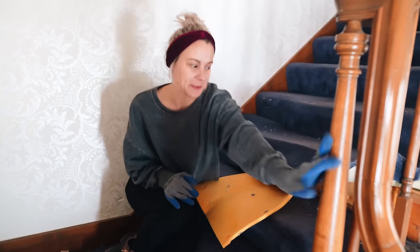We're gonna do something with these as well. I'm not sure if we're just gonna paint them black for now or replace those with something maybe like wrought iron, but I need to price that out. So I'm not sure yet what we're doing with those.